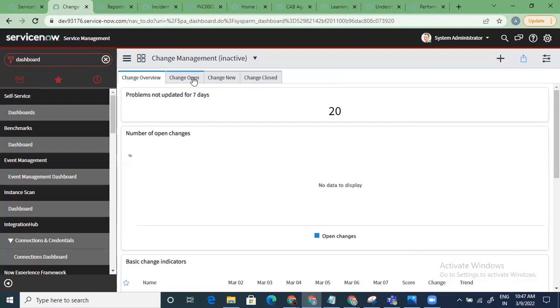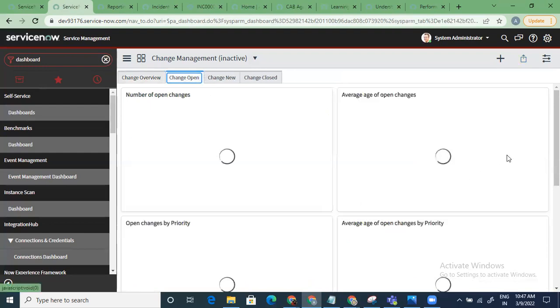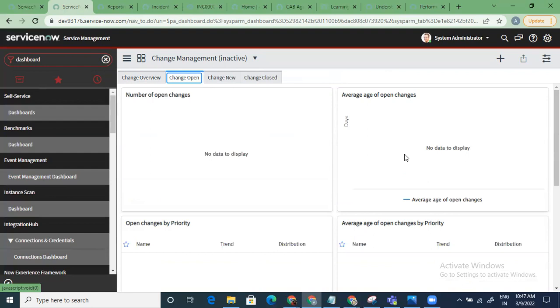So actually this dashboard which I'm showing you right now is a performance analytics dashboard, because it is more of an interactive one. I can add multiple widgets, and I'll tell you the basic difference between performance analytics and the normal report. In a normal report, I am trying to find out the data which is at the moment in the system. I mean to say, show me the active incidents in the system right now, or show me the status of my incidents in terms of open, work in progress, closed. That is the current snapshot.